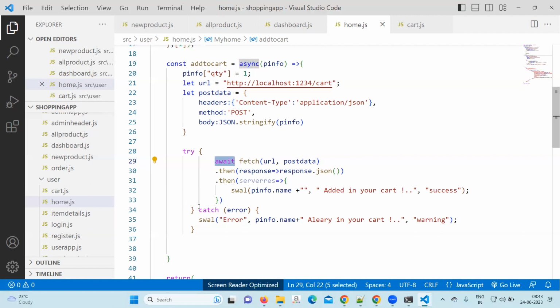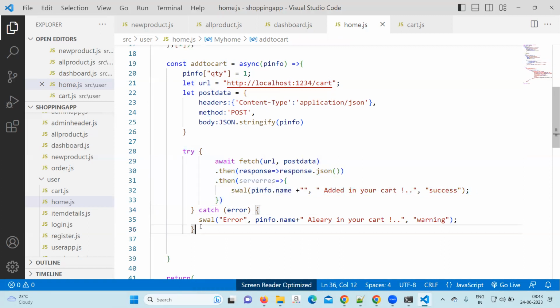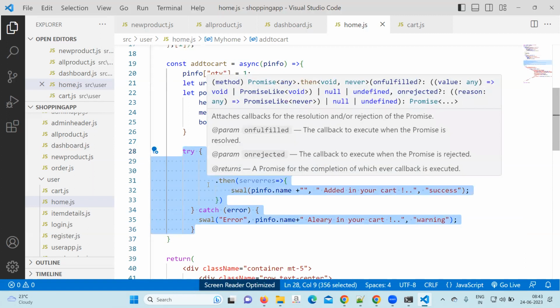Then the fetch function you have written, put it under the try block, and add a catch after that. Try and catch.